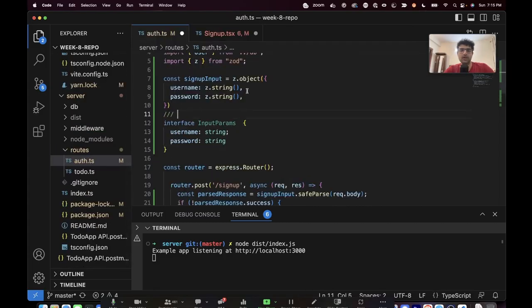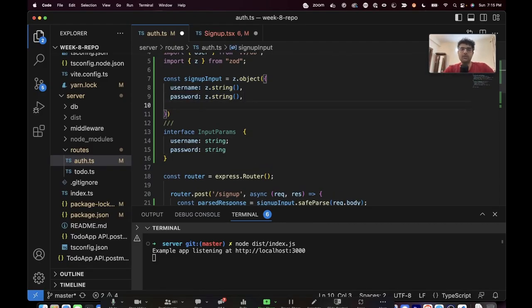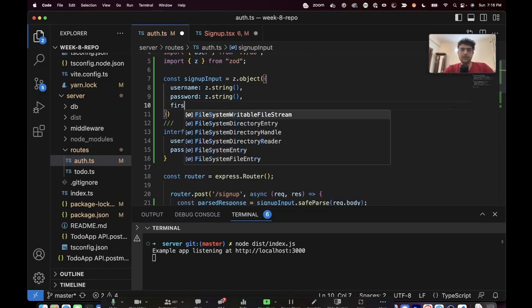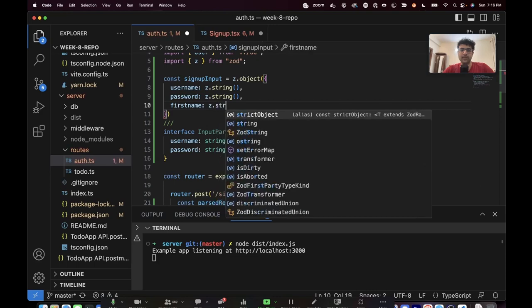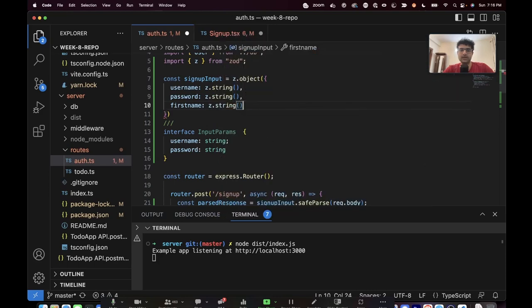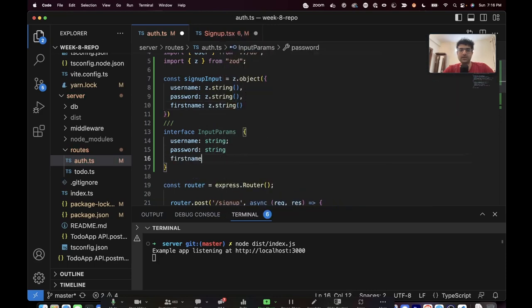Can you somehow convert this type into this type without writing additional code? Because if I'm making a change here, for example, we expect the user to give their first name while signing up as well, I'll have to make that change in two places, which is something we don't want. So can you somehow directly get the type of these input params from this?